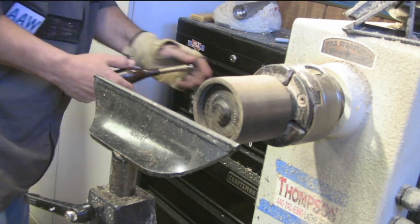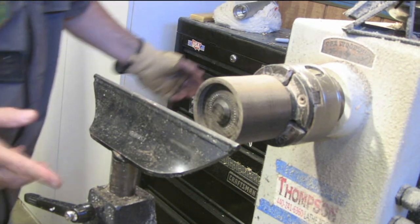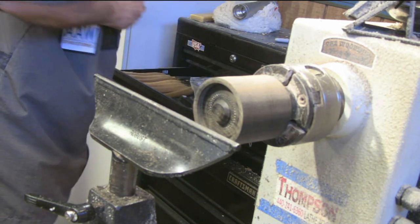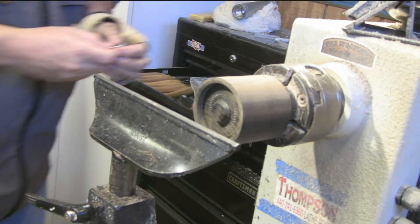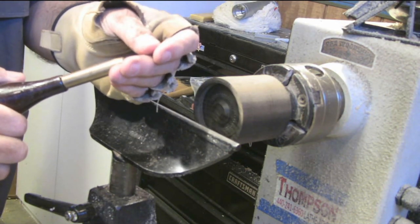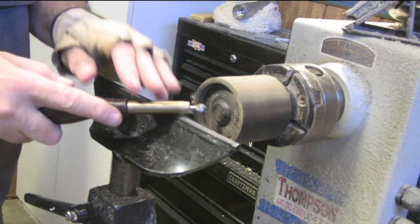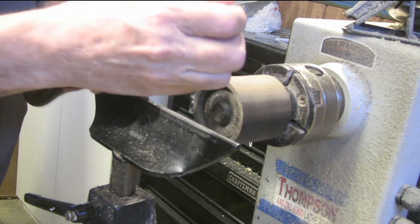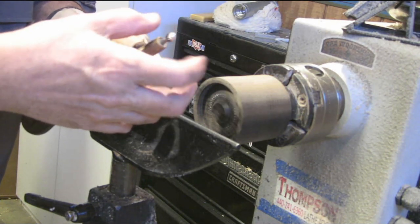So I'm going to grab me my Elf tool. And I'm going to change that bit. I've got a different bit here. A little different. See, this is a straight round bit. I'm going to put the more long, elongated bit in there. Now, this is a carbide cutter, and there's a rare earth magnet in the bottom of this bearing that allows it to just stay inside and spin at the same time with that bearing.